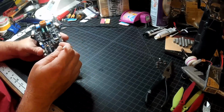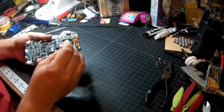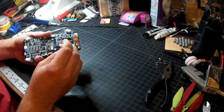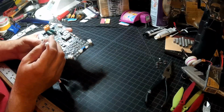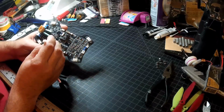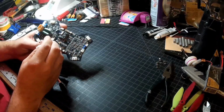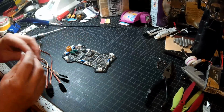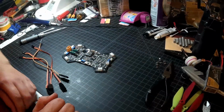Now, all 4 of these programming pads have 4 lines on them. There's a signal, a clock, a ground, and power. They're all laid out pretty much following a pattern with ground on the outside. And I have to double check what the rest of it is. So give me just a moment and I will be right back once I have double checked.